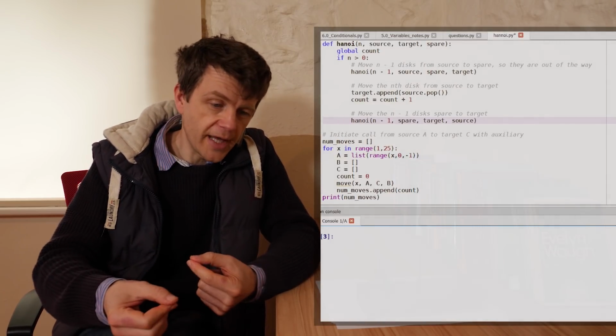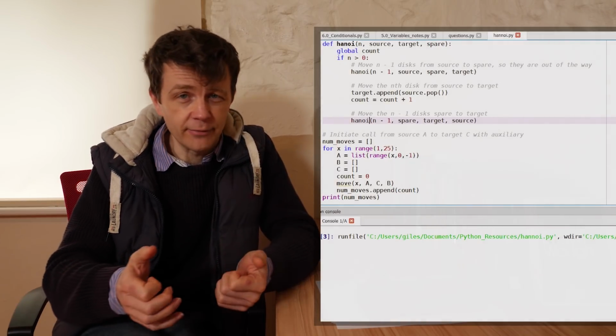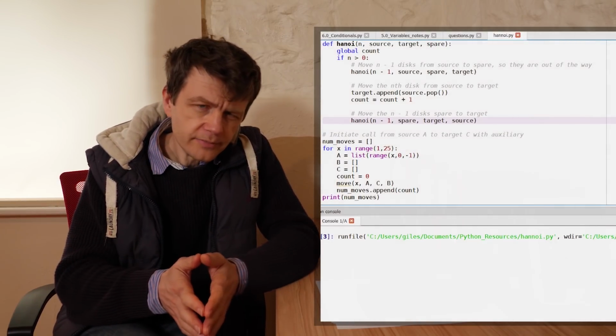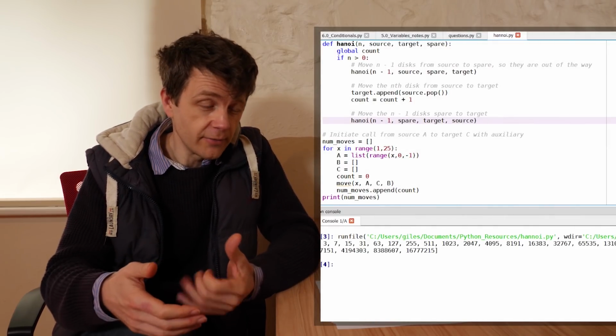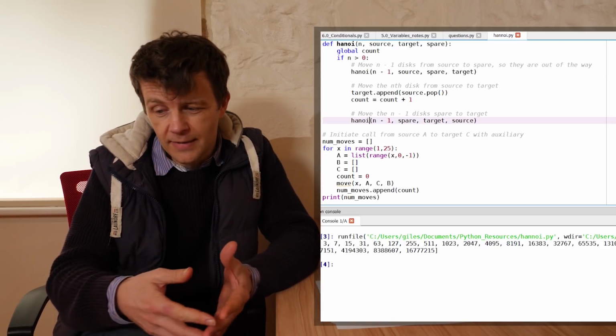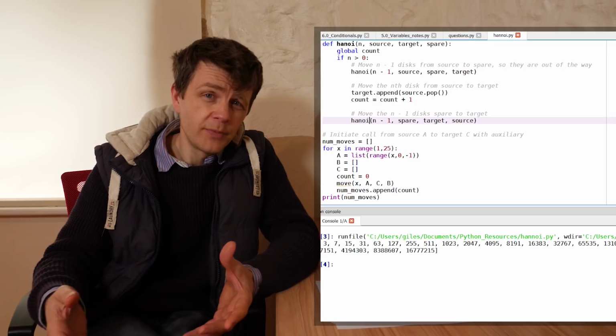Now, Wikipedia has a really good explanation of the Towers of Hanoi, and I adapted the code that we've just seen from the code on the Wikipedia page. So let's run this code now, because we've still got to answer that question, haven't we? How long would it take those priests to move the 64 disks from one post to another post? So here's the code that I've written, and I've created a loop as well so that it will run with varying stack length, starting from 1 and going up to, well, it only goes up to 25, because as you will see if you run this code yourself, it'll cause problems for your computer because the numbers just get too big too quickly.